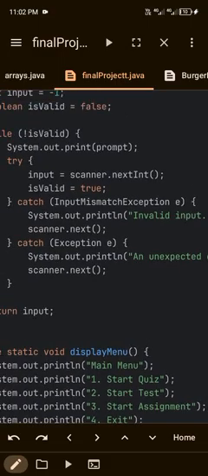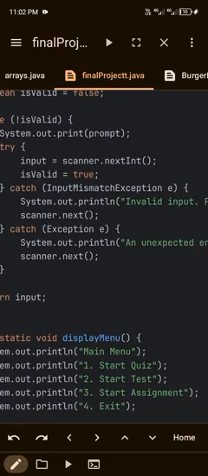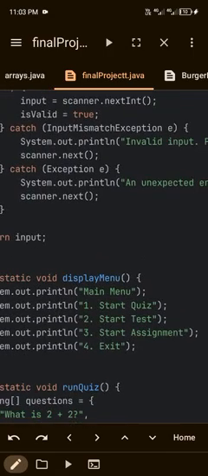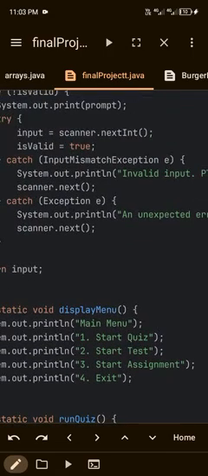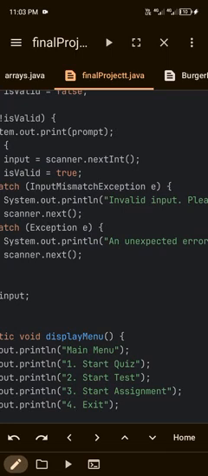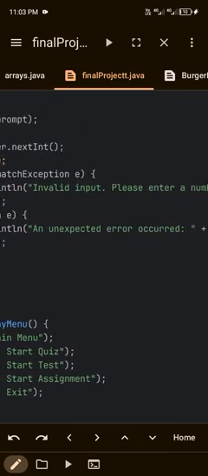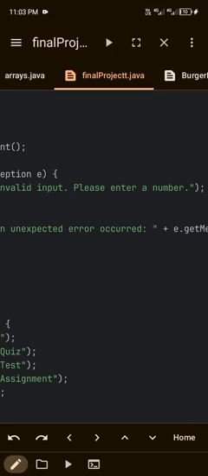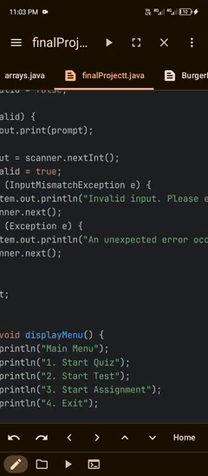The try is where you successfully exit the loop, and the catch is where the first exception happens, where you input an invalid value and must input an integer.